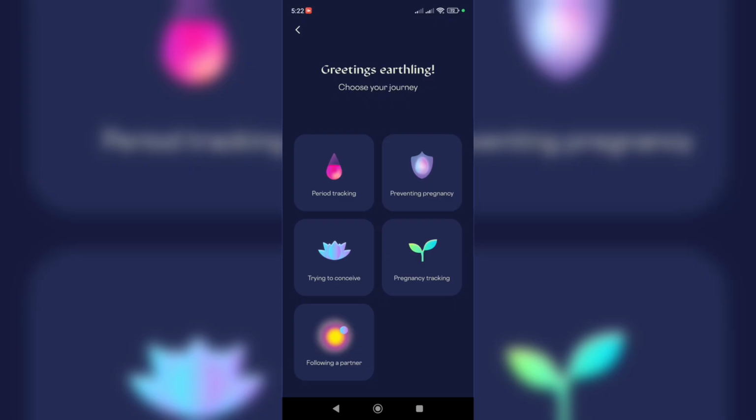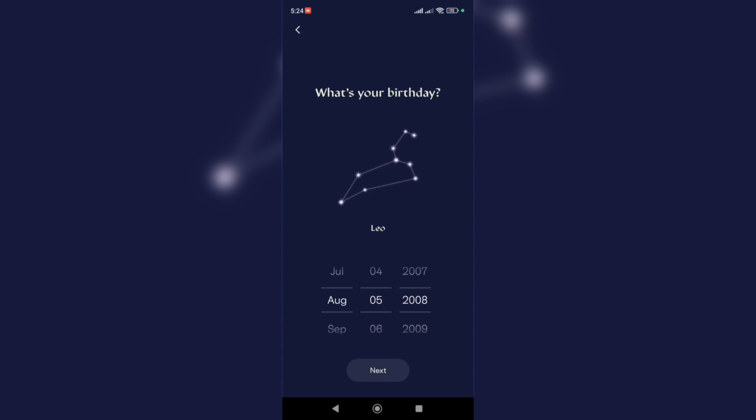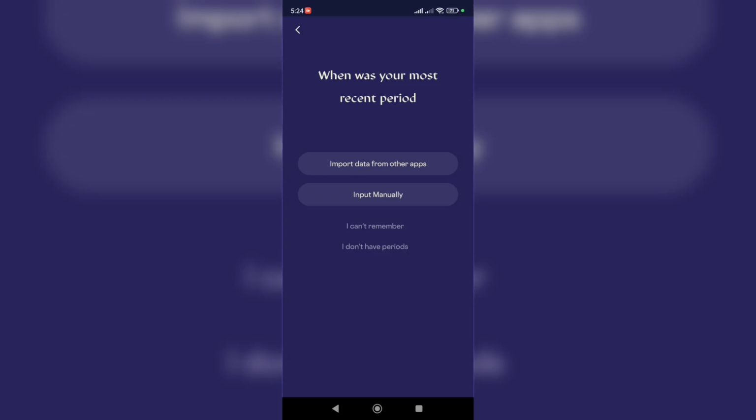Oh, and on the next page I have to choose my journey. So there are 5 options: period tracking, preventing pregnancy, trying to conceive, pregnancy tracking, and following a partner. Okay, and for example, let's select the first one, period tracking. Here I have to enter my date of birth. So when was your most recent period?